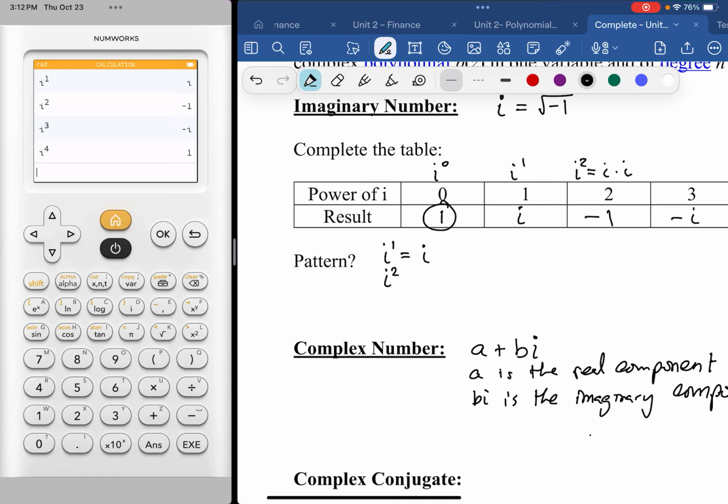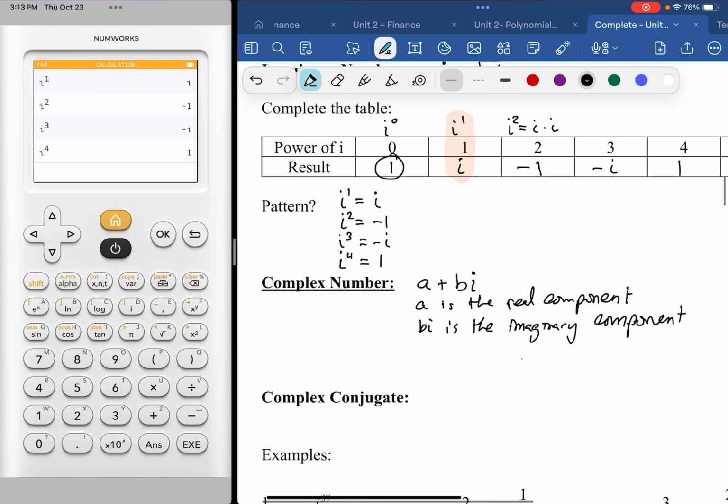i to the 2nd would be equal to -1. i to the 3rd is -i, i to the 4th is +1, right? So that's a repeating cycle. We tend to start off with i to the 1st instead of i to the 0th power, only because you're not really doing much of anything related to i by raising to the 0th power. Whether you raise i or a 2 to the 0th power, the result is going to be 1. So that doesn't enhance our knowledge in any way.